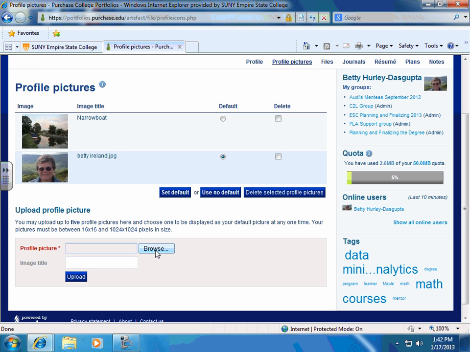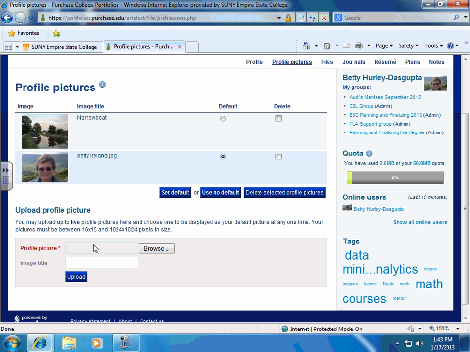If you click on that, it will take you to your computer files, and you can browse them and find a picture. Then you can upload it, and you can give it a name. As you can see, I've given a name, so I know which is which. You don't necessarily have to use a photo of yourself for your profile photo. That's really your decision.